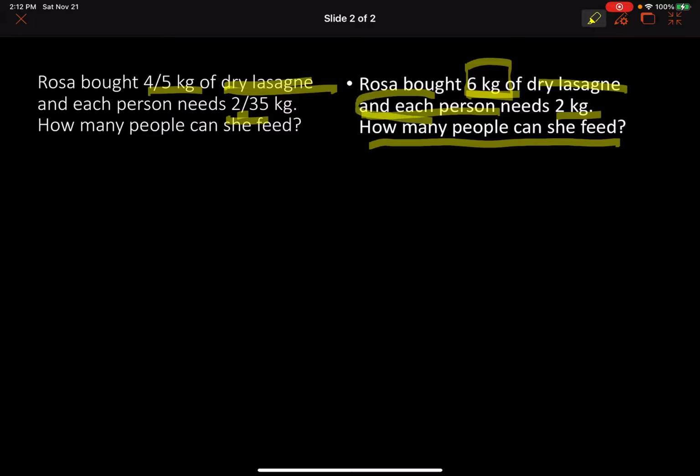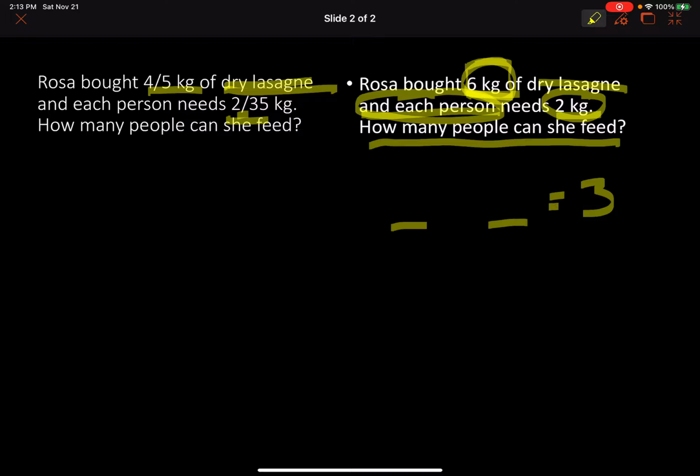So I know that this is important because it's giving me that hint as to what I'm going to do for my equation. And then I know that my starting number is important, and how many groups there's going to be, or how many is going to be in each group. So 2 kilograms is going to be in each group, feeding each person, right? So what was the answer to this? Well, the answer to this was 3.